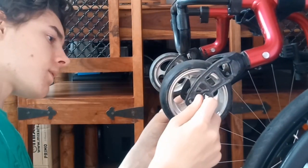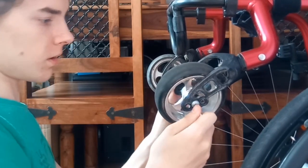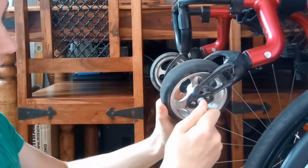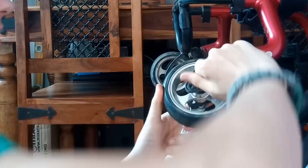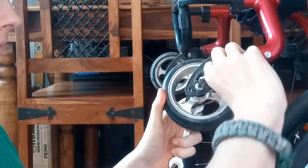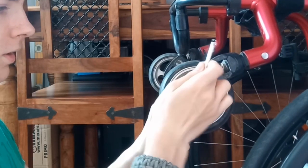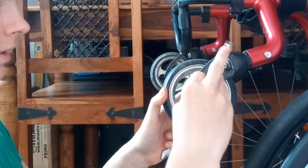Okay, so you get the spanner and you get the screwdriver. Spanner just attaches to the nut, and the Allen key just attaches there, and then you unscrew. It's pretty simple. Assuming you know how to use a fucking Allen key, Jesus Christ.